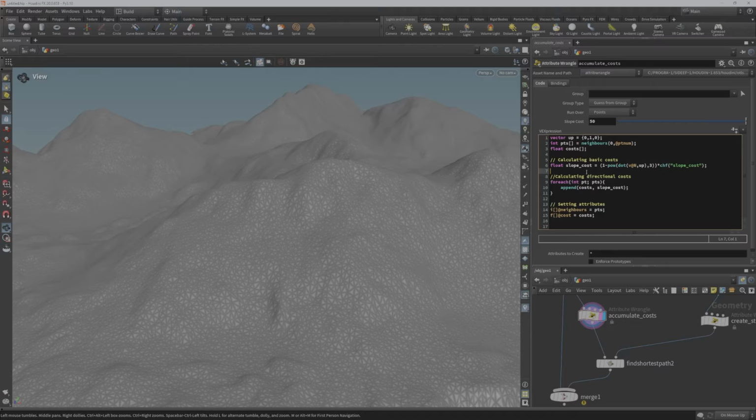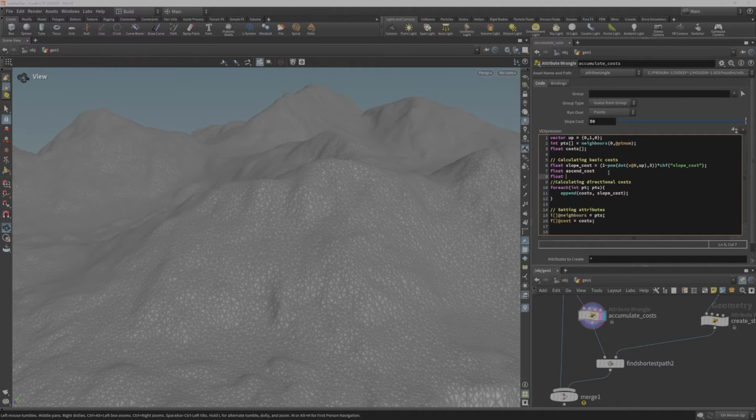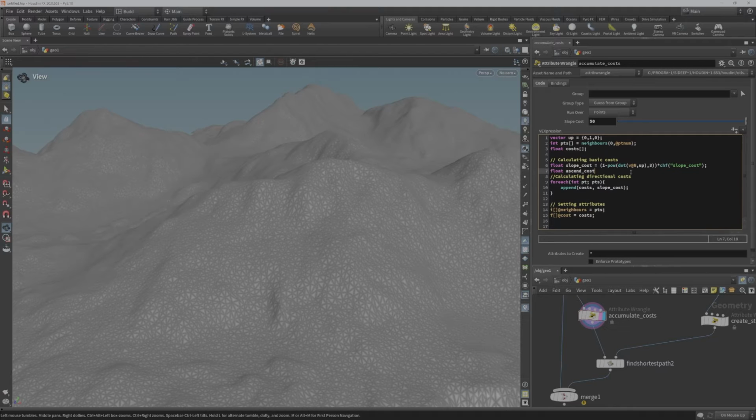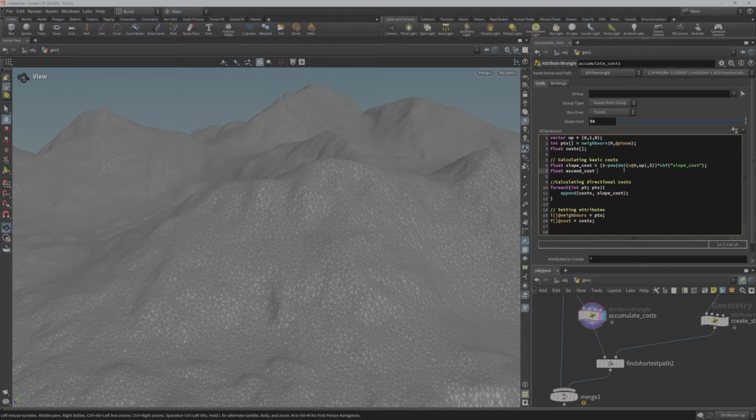The next thing we're going to do is initialize a variable called float ascend cost. This is the cost of moving up the hill, is equal to the slope cost.